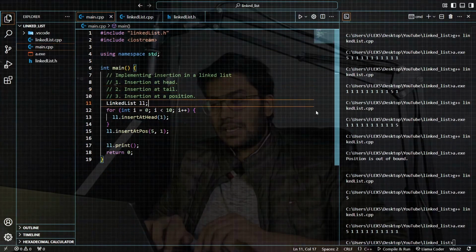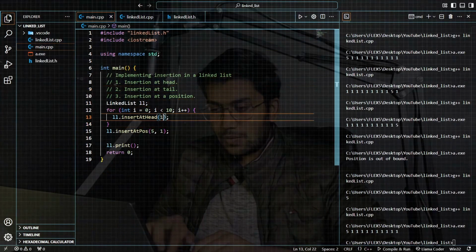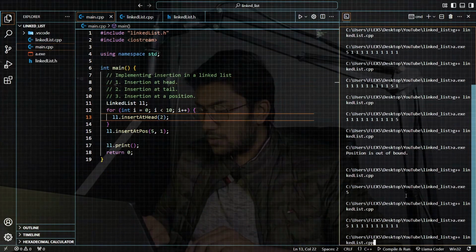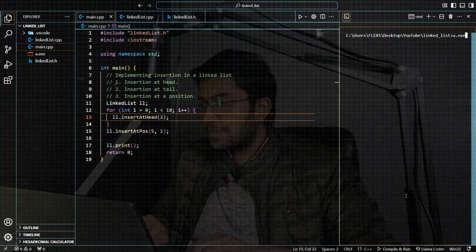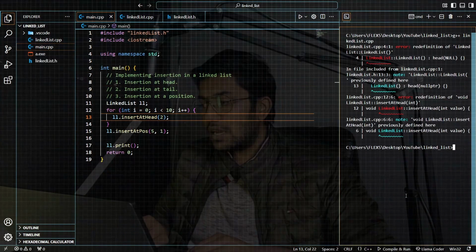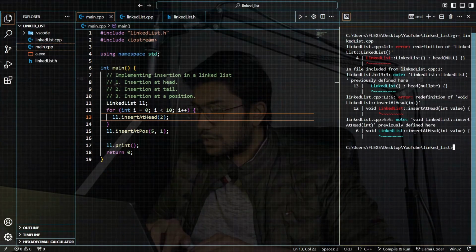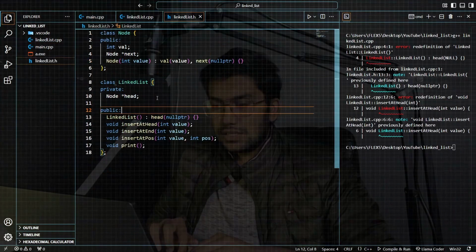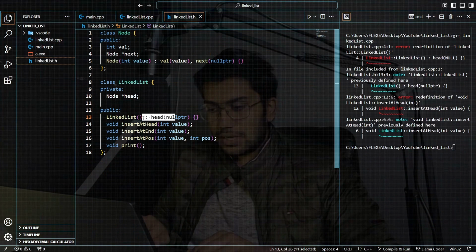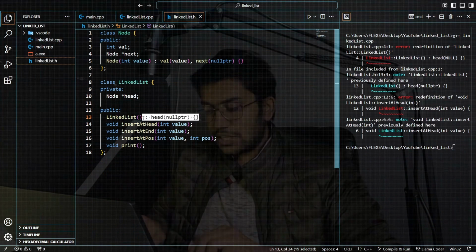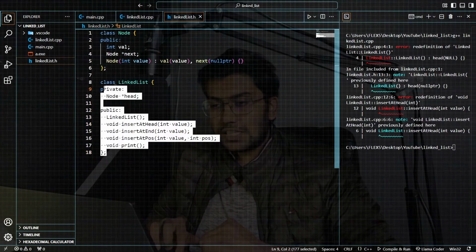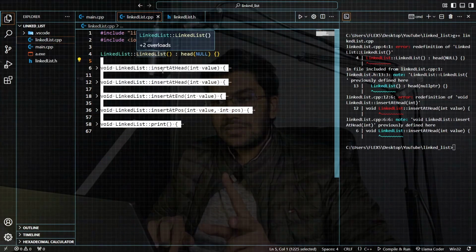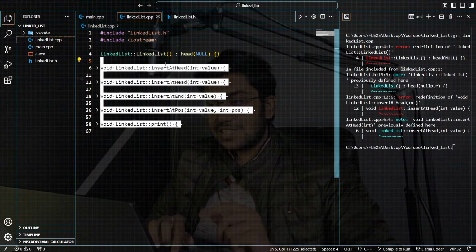And even after this, let's say rather than inserting 1, let's insert 2 to see that this still works. So first I'll clear the screen, then I'll try to compile this, and then I will see a lot of issues. What are these issues? Okay, so the issue is I'm declaring something again. Here I am actually defining the function as well, so that is not allowed. So this only has the declaration, this only has the implementation, because I'm implementing the same function twice, and that too a constructor. That is what is causing the issue.